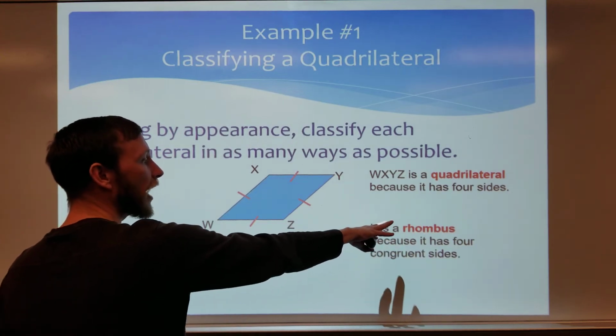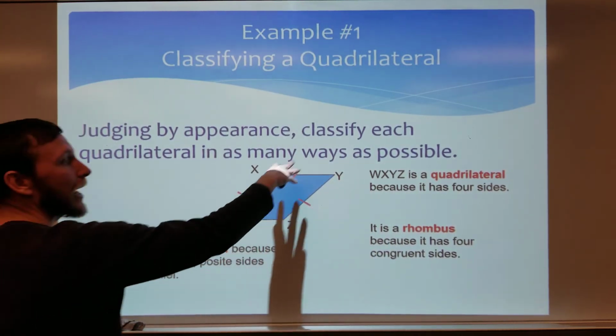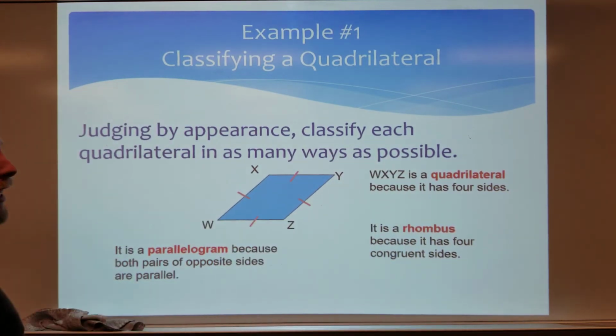But it will not just have the characteristics of a rhombus, it will also have the characteristics of a parallelogram and all the characteristics that we know about quadrilaterals from Unit 3, that the sum of the measures of the angles is 360 degrees, etc. 4 sides, 4 angles, 4 vertices, 2 diagonals, etc.